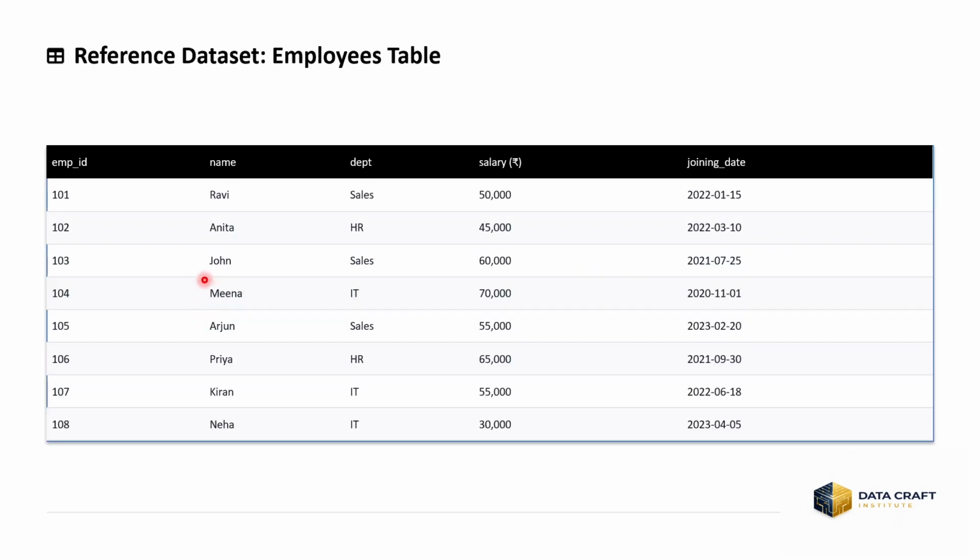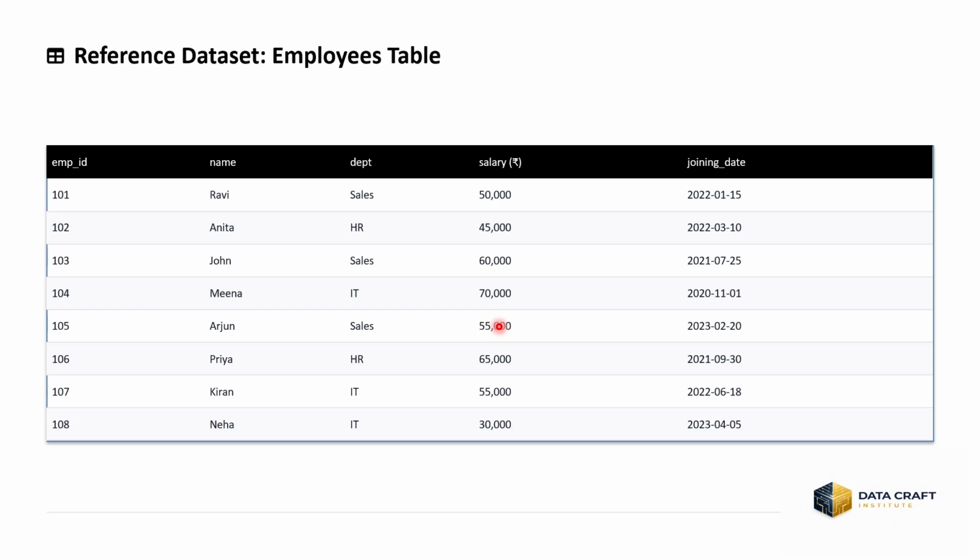In the previous module, we learned about aggregation functions, which were applied on the entire table, like the sum of salary. But a GROUP BY gives you the salary per department. For example, you want to know how much salary each department withdraws. HR has two employees, so the combined salary would be 65k plus 45k. Similarly for sales, you will have to combine the two salaries.